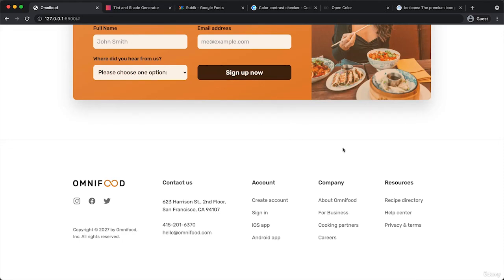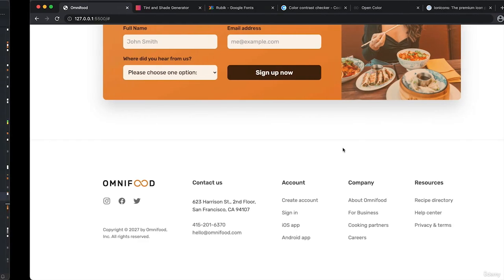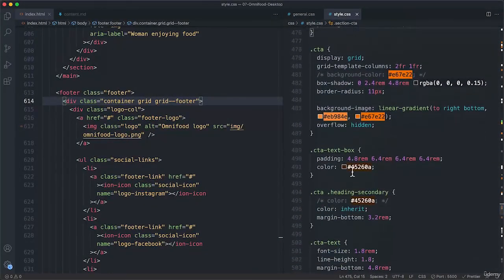And so with this, we actually now finished the desktop version, so basically the big version of our Omnifood website. So congratulations, really, really well done. And it's really nice to see that you're still with me here and that you made it all the way to the end of this project. So this was a huge project.